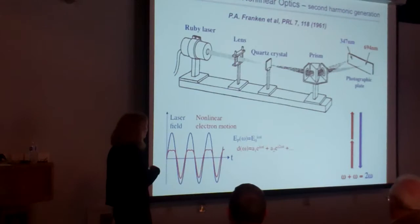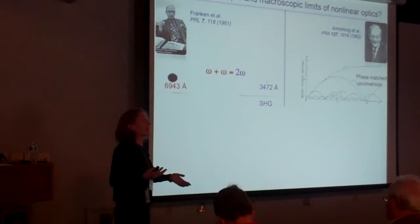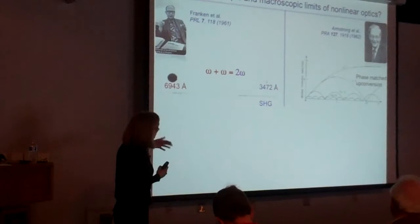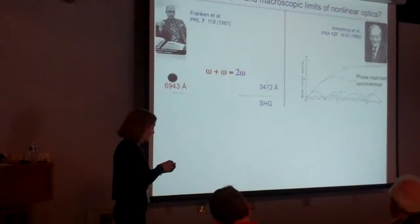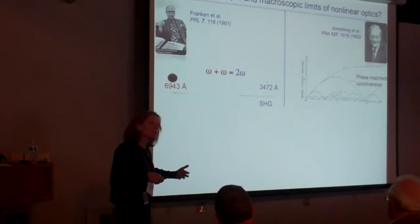Our field has been doing for the past 25 years, since we've understood this process, is pushing the limits of nonlinear optics — from a single frequency conversion step, asking how many photons can we add together and have that light be useful and bright. What is the limit of phase matching? Can we add many harmonic photons from many different emitters so that we get a bright beam? The answers to both questions are actually surprising, and our field is still learning new physics even in 2012.